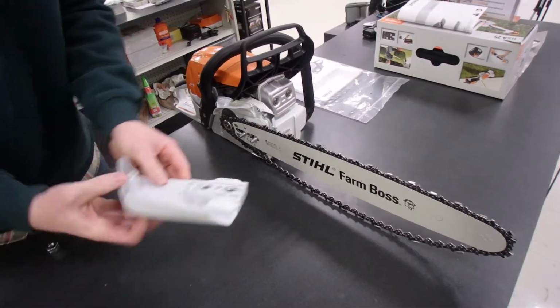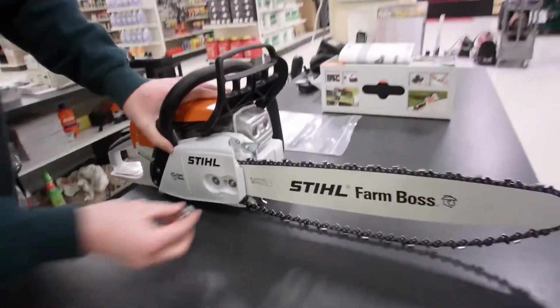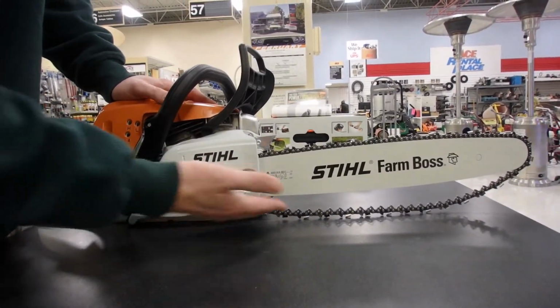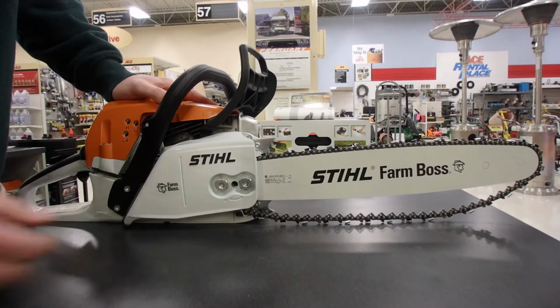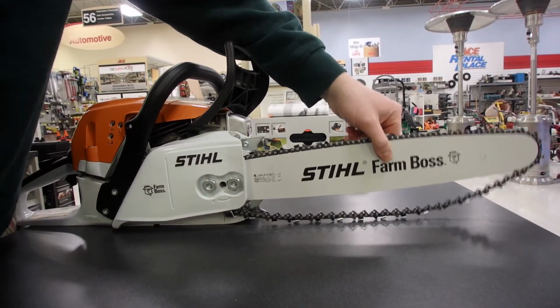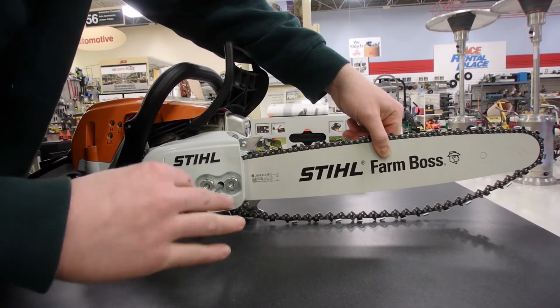Now I take the side cover, pop it back on there, and just put it on hand tight. So I take the bar cover, I just hand tighten the nuts. Obviously the chain's pretty loose. Then I'm going to stand behind the saw, hold the nose of the bar up in the air. See how it's got some play? Hold that up in the air. Now we can go ahead and tighten the chain.